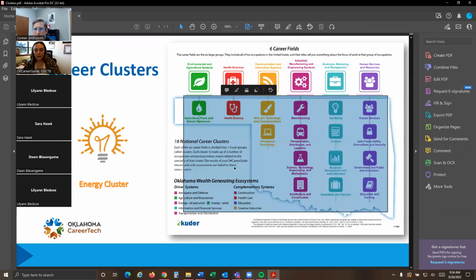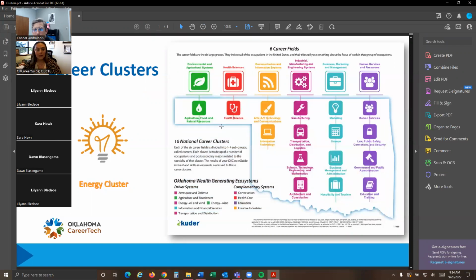Dependent on the student's colors may mean that they're interested in a certain industry area. If they mostly have this kind of magenta color, they're probably interested in something along the lines of hands-on things. So I think STEM, engineering, mathematics, architecture, construction, transportation, logistics, manufacturing, they're probably a little bit more hands-on. And then we've got our business, marketing, that kind of bluish color. So this could be marketing, finance, management, hospitality, ag, health science, if we've got the red.